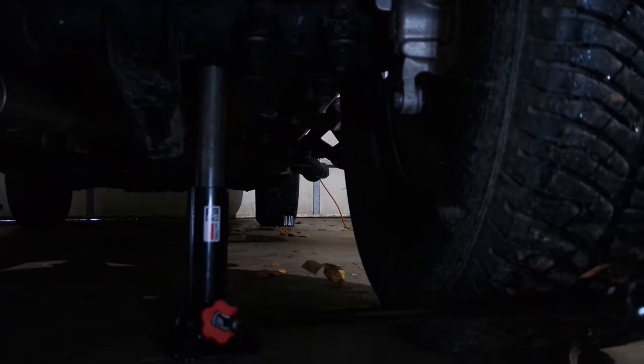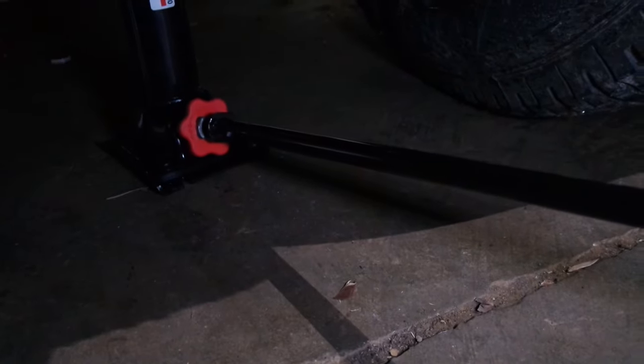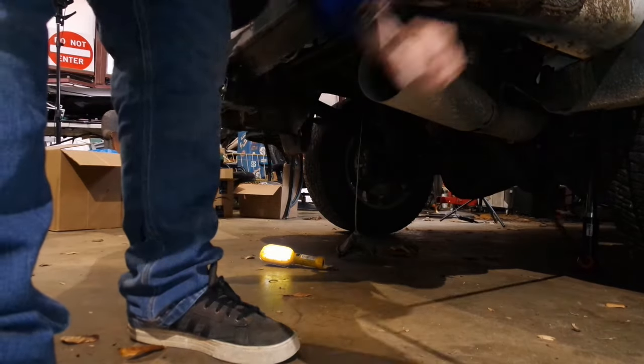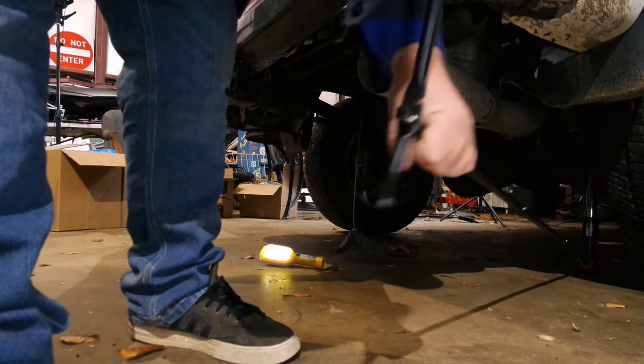Let's get this up in the air. Make sure the crank tool is inserted right into the red dial. Now, you really want this jack on pavement and flat ground if you can find it. I know you might be on a gravel shoulder, but these bottle jacks are not safe — do not go underneath the truck once this thing's in the air, no matter what surface you're on. Let's go ahead and crank clockwise to get it up in the air. Just crank until she's up. It looks like we're off the ground.